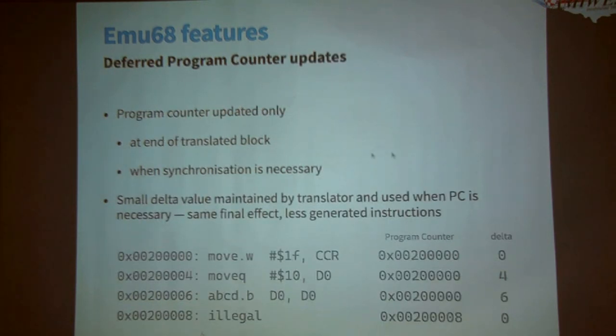The deferred program counter updates means that after every single instruction, I would need to update the program counter, which points me to the instruction which I'm translating or which I'm executing. Instead of that, I'm keeping the delta value from the program counter, and the updates are done only in the case where synchronization of any kind is necessary.